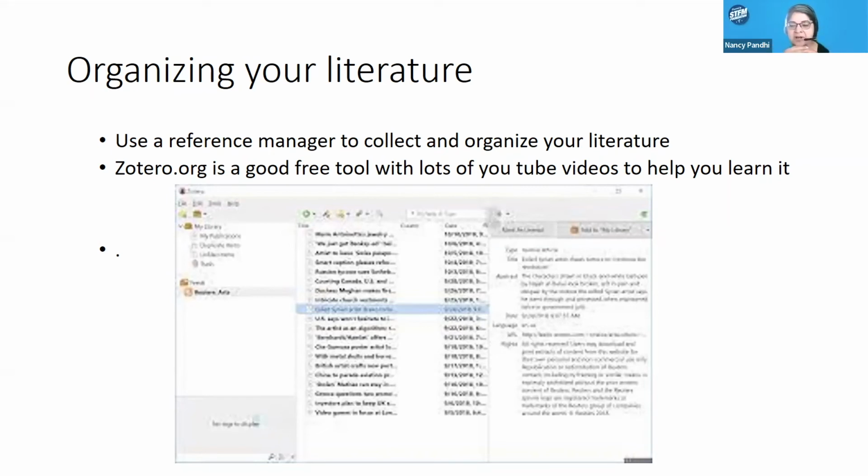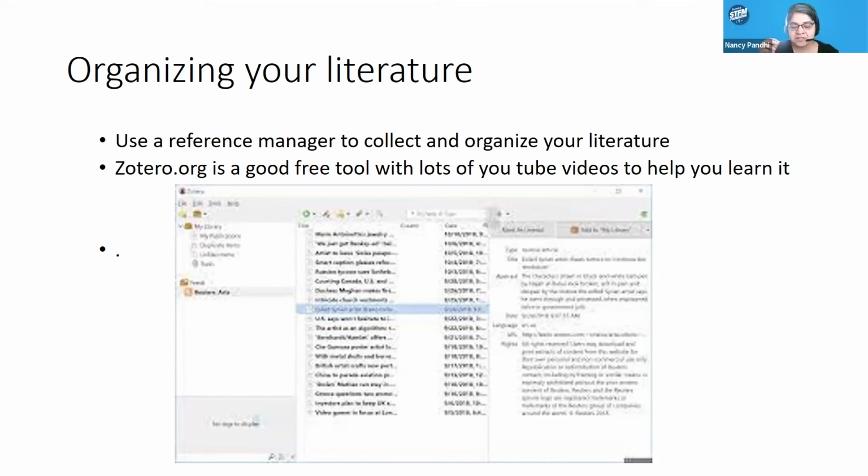I don't know if you all have done this, but I sometimes find something I'm really interested in and forget to bookmark it, and then it's impossible to find it again with my search. So having something like this, instead of developing the discipline to say, oh, I'm just going to throw it in there so I know where it is, is helpful. You can also attach a copy of the full article into the program. There are some size limitations in terms of how often you can do it, but that's nice. And then you can add notes, right? Like, interested in this because of such and such. So it's just getting the discipline to do it.